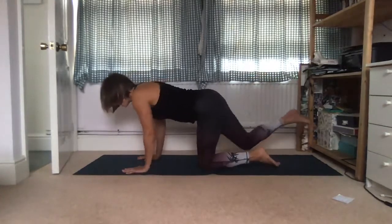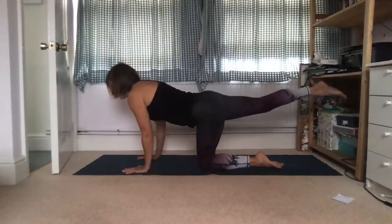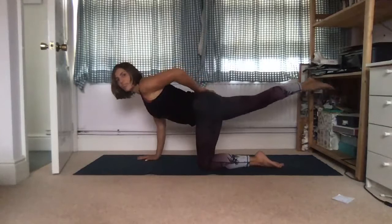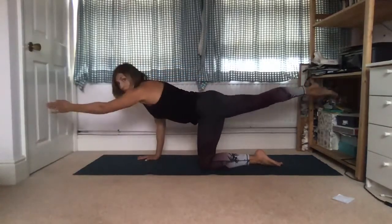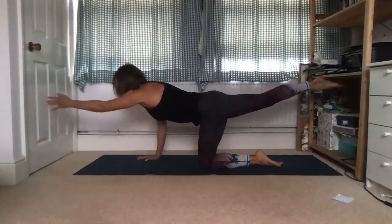So take the weight into the left palm, rotate the left eye of the elbow in towards the center. Hover up the right leg. The left palm just checks that the hips are equal distance from the floor, parallel to the floor. Engage the navel, draw nice and long in the body.